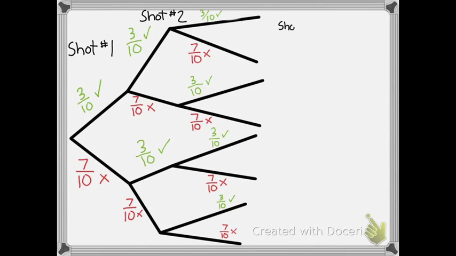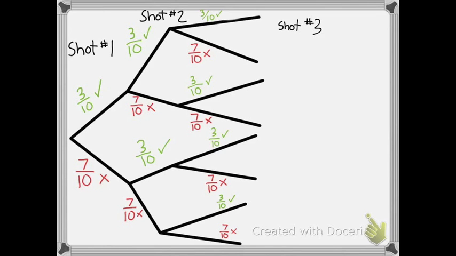Alright, so now that we've got everything drawn out into a nice organized tree diagram, it's going to be really easy for us to look at all of our possible outcomes. So, like I said, a tree diagram is kind of like a path, and each path represents a different outcome. So let's follow the top path and see which outcome we get.